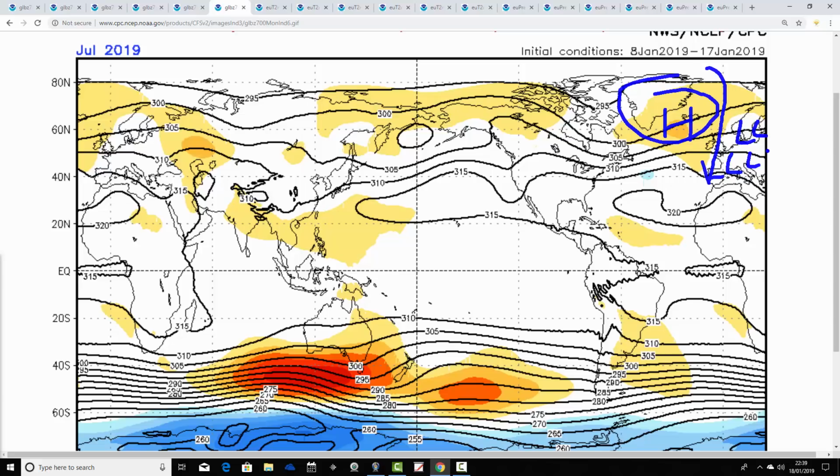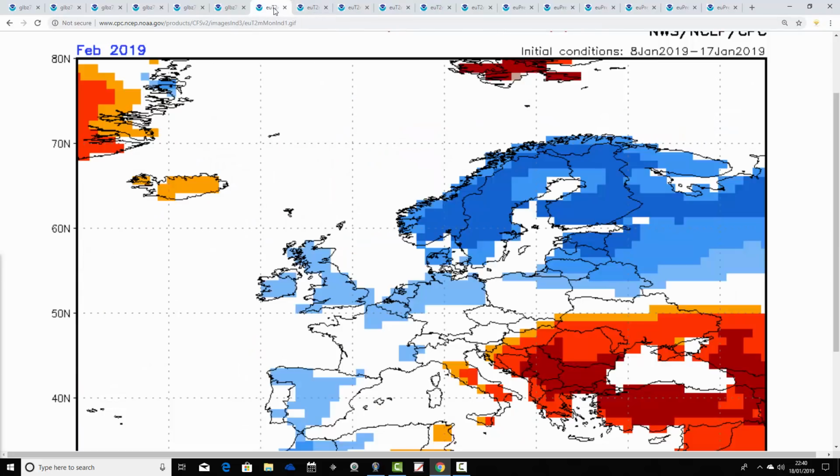Again, don't worry about that at all. It's months 5 and 6, it's just for fun, it's just a snapshot of what the model is showing. It'll go through many different revisions before June and July before we hit on the pattern, so it's not to be worried about at all. But if that came off, then obviously it would be a relatively cool start to the summer.